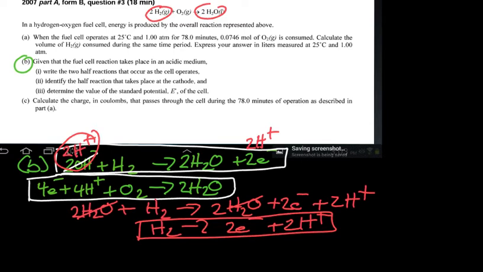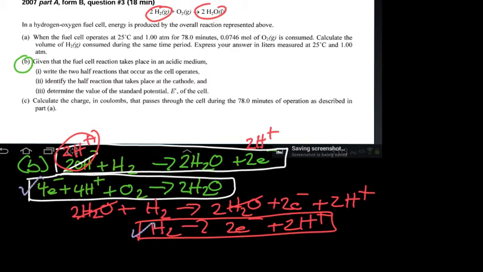Now in B part 2, they say identify the half reaction that takes place at the cathode. I should stop here and mention, by the way, you see how messy this is? It's because I have limited room. You definitely would want to rewrite it and then box your final answers in kind of the way I did there and there. So let's look at 2.